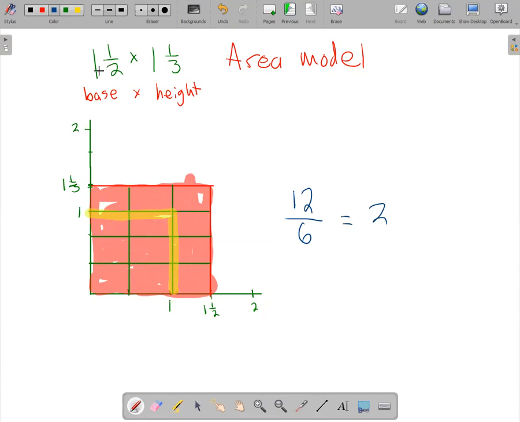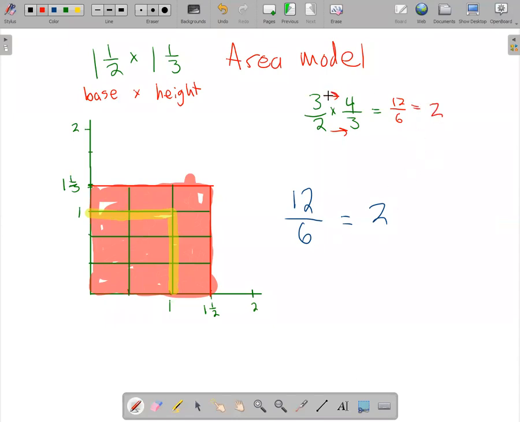Now, it's not obvious that that should be the case when you look at those two numbers right there, unless you rewrite those mixed numbers as improper fractions. So 1 times 2 is 2 plus 1 is 3. So that would be 3 halves. 1 times 3 is 3 plus 1 is 4. And that would be 4 thirds. And think about it that way, multiplying, we get, again, 12 over 6, which is 2.